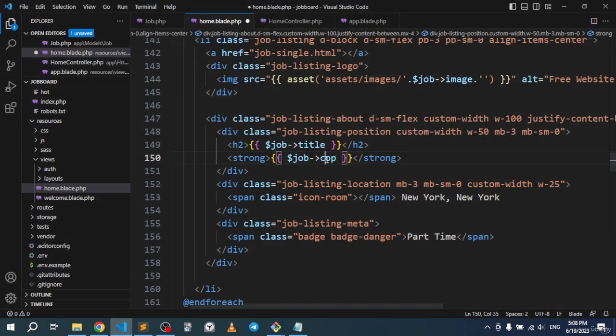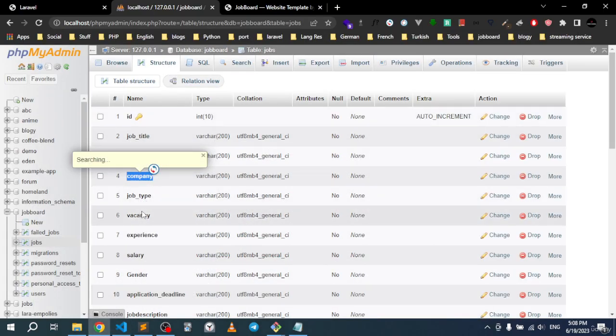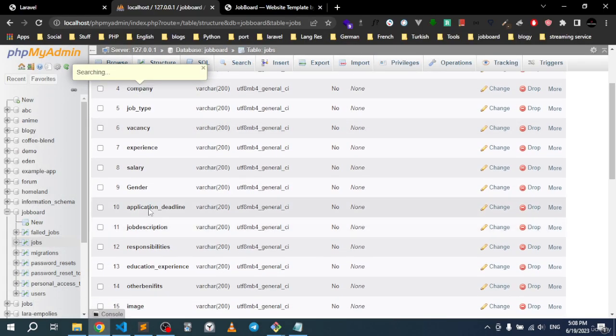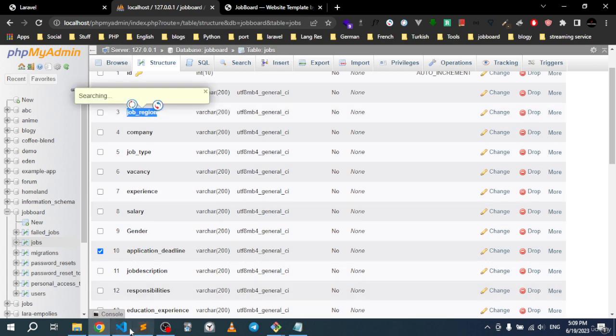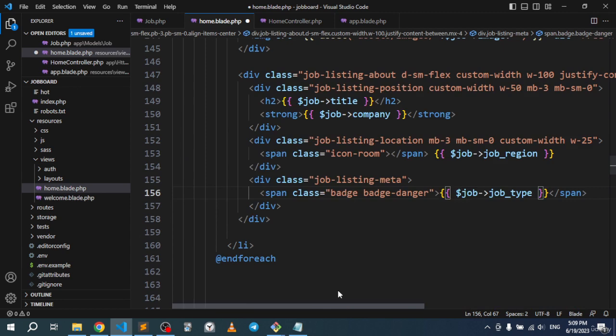We copy this right here and paste. All right, so let's copy this and paste right here. So this is like the job region, I would say. Copy this, paste down here, and this is just a job type. So let's go right here and paste this in. So this is job type like this.